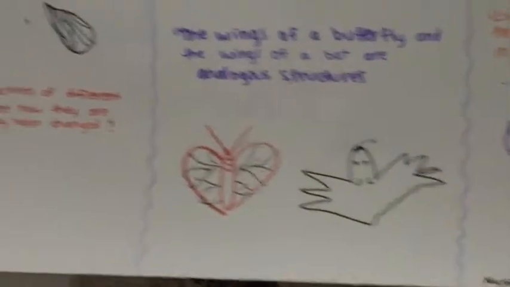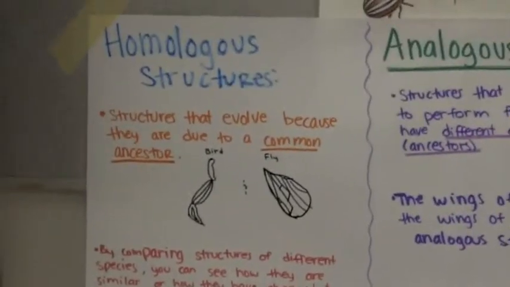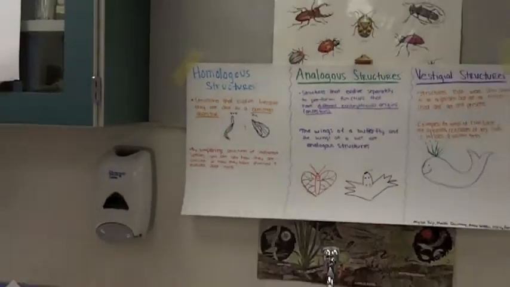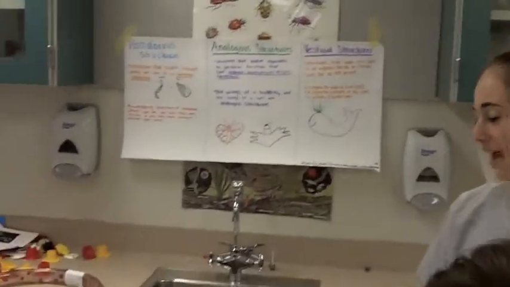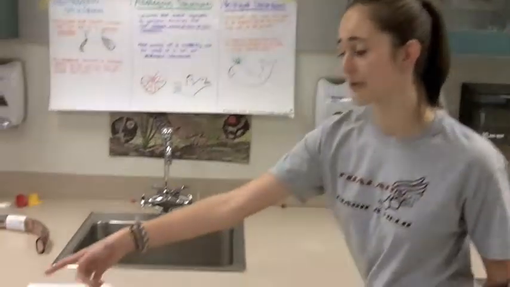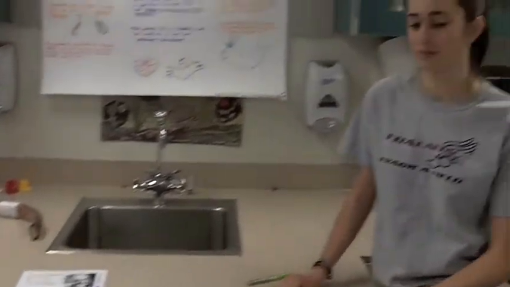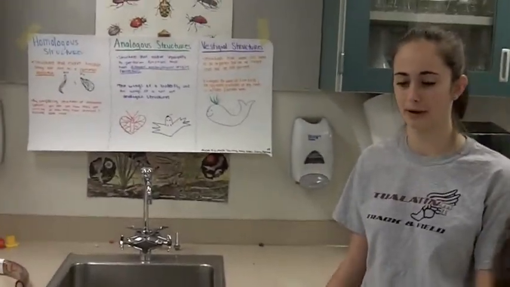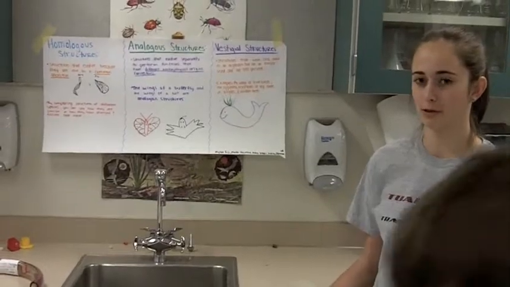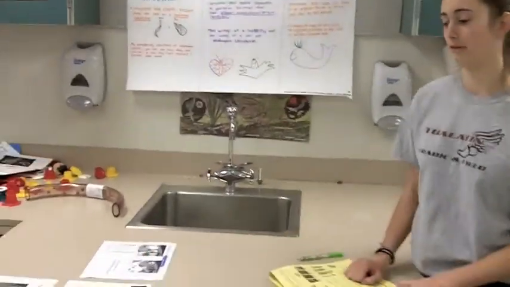The last one is the horses. It used to be really wetlands. And a vestigial structure is the random things that you don't have any use for, like the kiwi birds. They have wings, but they can't fly. And we have appendixes, and they might have been used a long time ago, but we have no use for them now. And the whales have random bones.